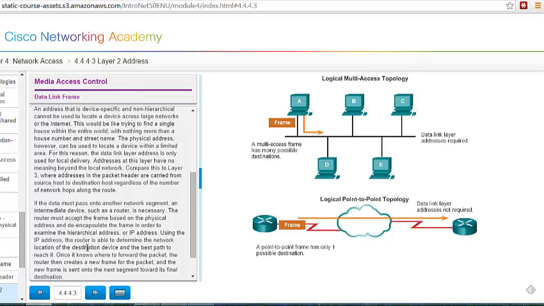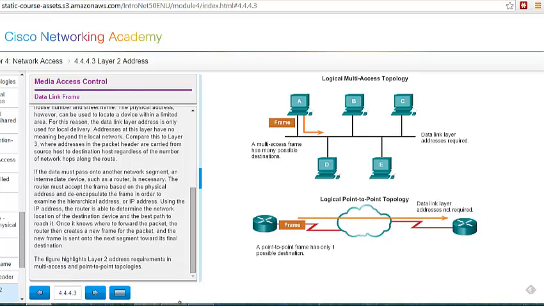Then, using the IP address, the router is able to determine the network location of the destination device and the best path to reach it. Once it knows where to forward the packet, the router then creates a new frame for the packet, and the new frame is sent to the next segment toward its final destination. So it de-encapsulates, then it re-encapsulates and sends it on.